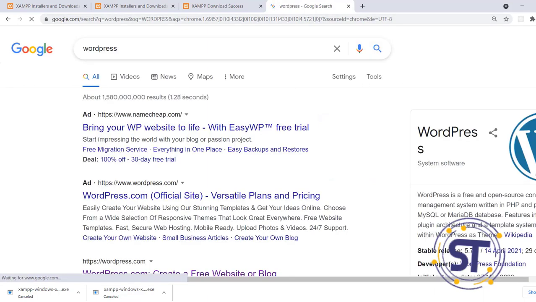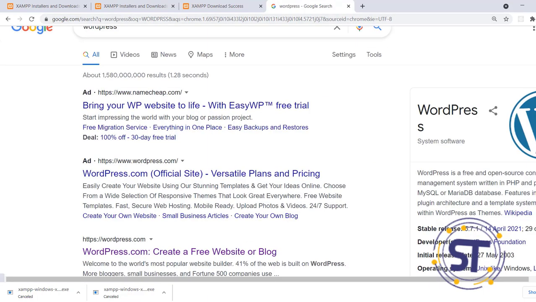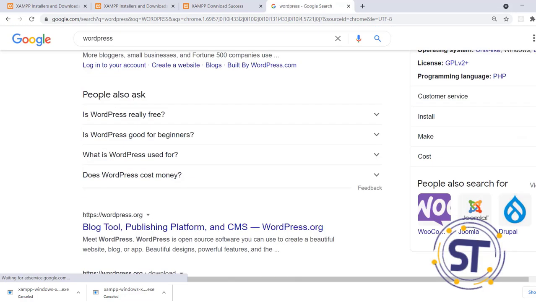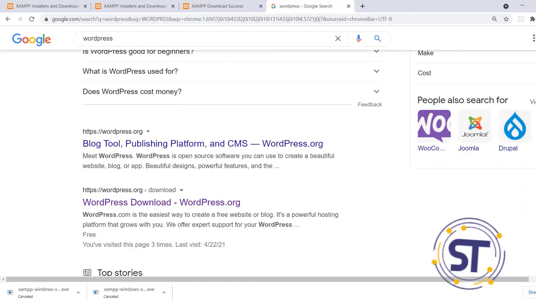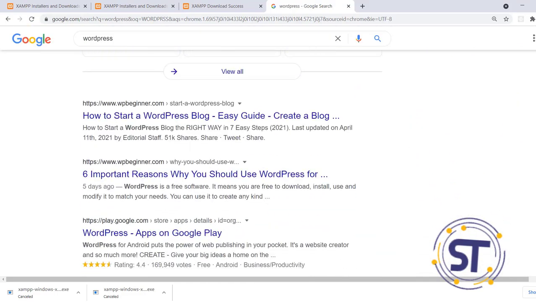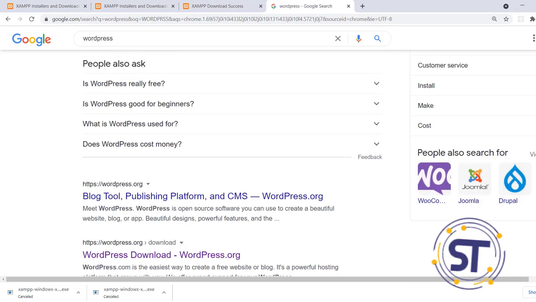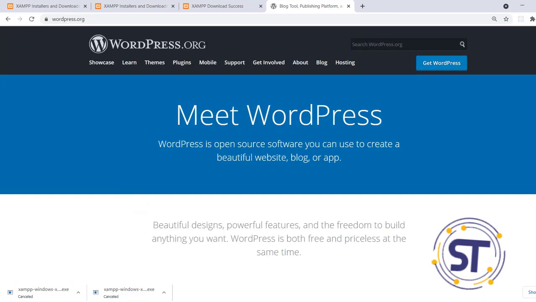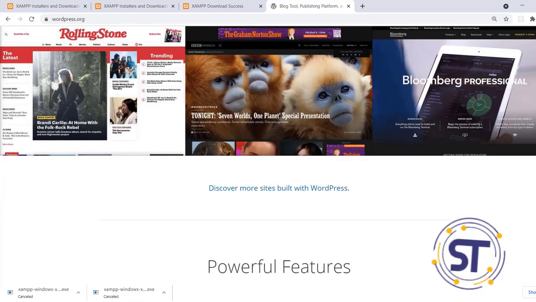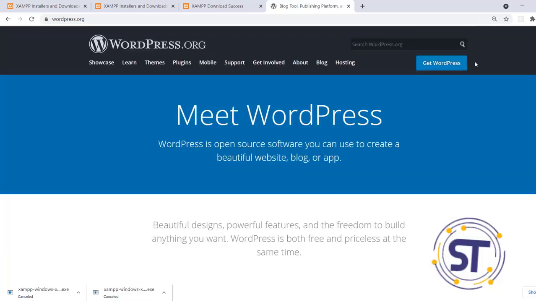You can see it's going. But what I will do here is scroll down. See the WordPress you are going to install here. You are going to come here, see the normal WordPress.org. So what you do here, just click on this WordPress. And what is it telling you? It's telling you to get WordPress.